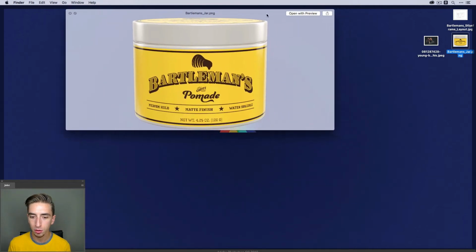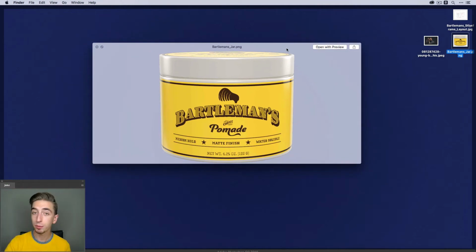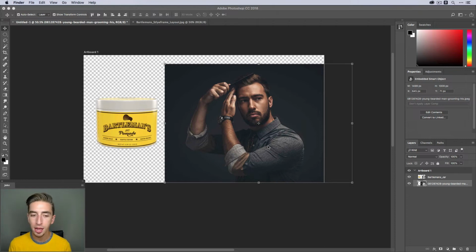If we go right here, you can kind of see the School of Motion logo blurred out behind there. And that's something you really need to be aware of, because if you ever need to export a graphic out of Illustrator, say, that needs transparency, if you do it as a PNG, you can preserve that transparency. A JPEG isn't going to do that.